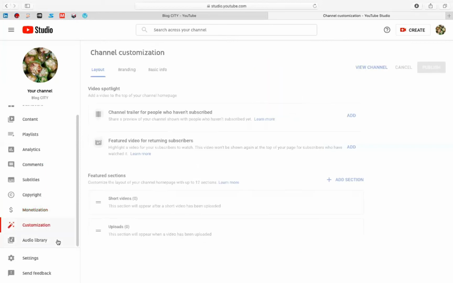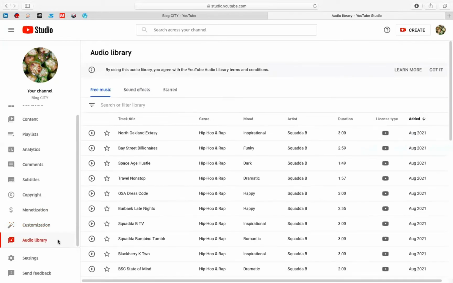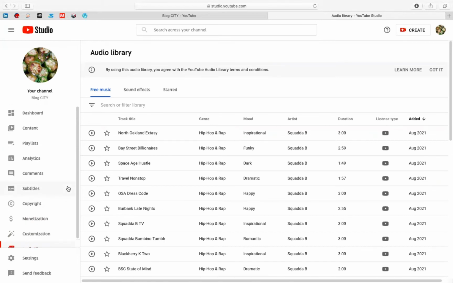But like I said, we have the customization tab, and that adds all types of features and benefits to your channel that kind of draw people's attention in. And there's also this full audio library that YouTube offers you so that you can use audio and media for free just within YouTube's website. So that's extremely helpful if you don't know what you're doing when it comes to editing and putting audio over video.